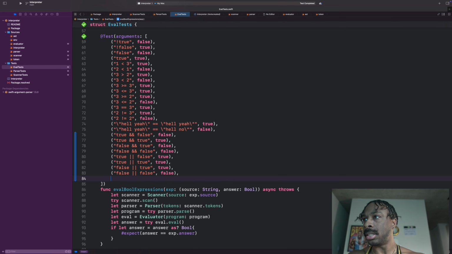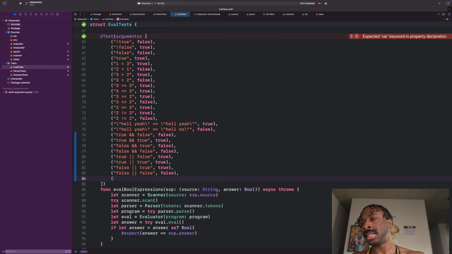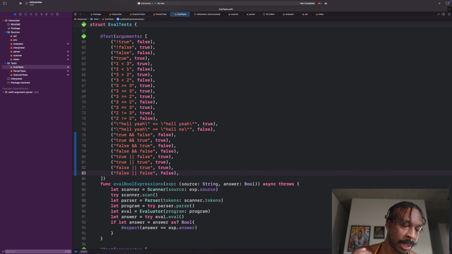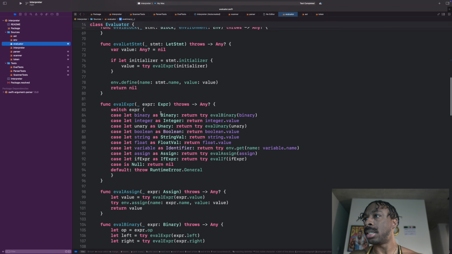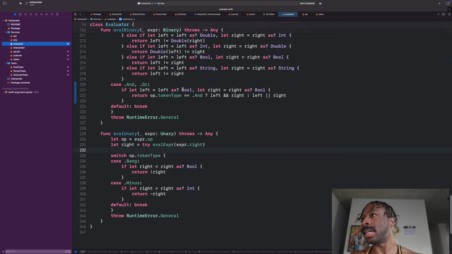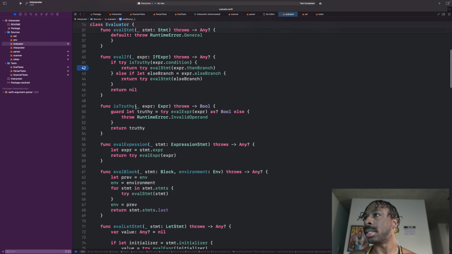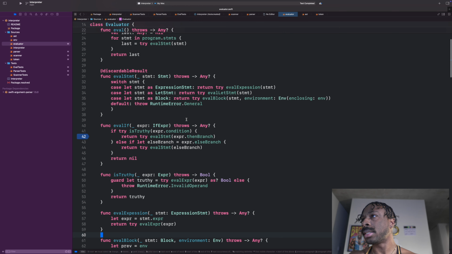So we actually want to allow things that are, well, actually, in the book, they allow things that are not Booleans if they evaluate to truthy. I can't remember if I implemented truthy. Oh yeah, I did. We actually want to say, how did I do this? Okay, so what does is truthy do? It evaluates the expression and sees if it's a bool. So, I think I do that earlier on, but okay.